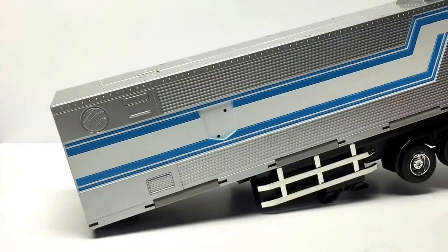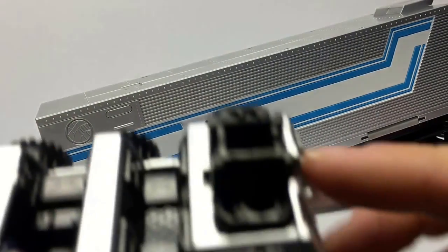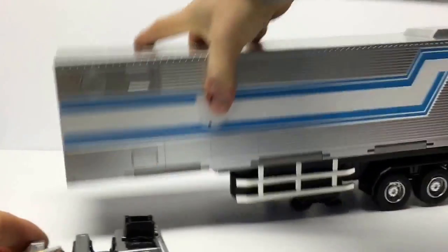We'll move Optimus out of the way. We'll bring back Roller with Spike inside. Okay, so there's no slots for this to sit in, but those two tabs that you saw are going to go on either side of this opening right here. So we'll slot that right in here.